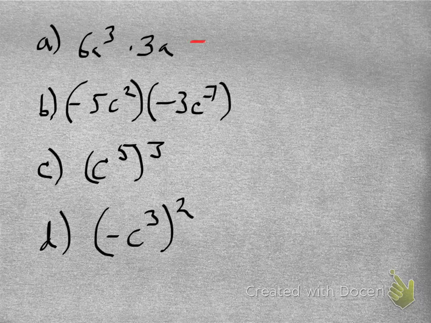All right, so Caitlin, what do we do with the 6 times 3? Let's just do that first. 6 times 3 is? 18. Good girl. All right, now, a to the third power times a is how many a's? 3. Plus one more. Don't forget there's a hidden exponent 1 there, so it's a to the 4th power. Just think, if you've got 3 a's already, a times a times a, and you multiply another a in, it's going to be 4. All right, so 18a to the 4th is what you should have on the first one.